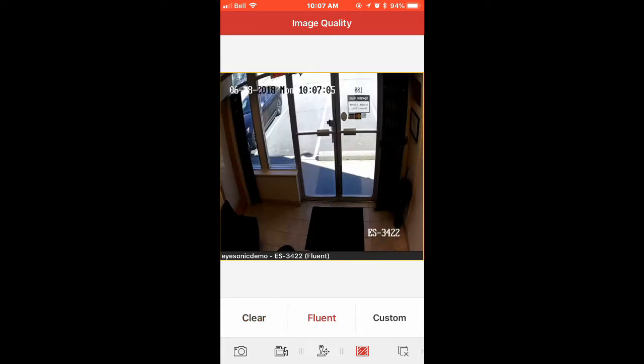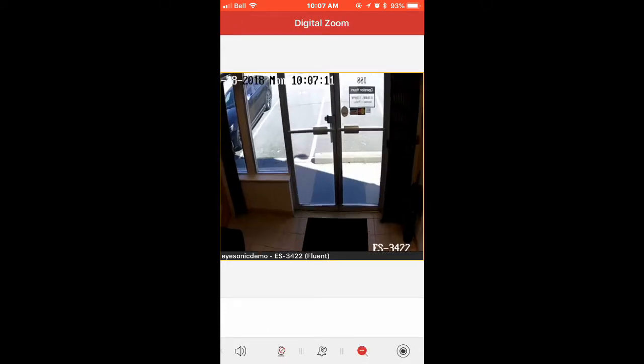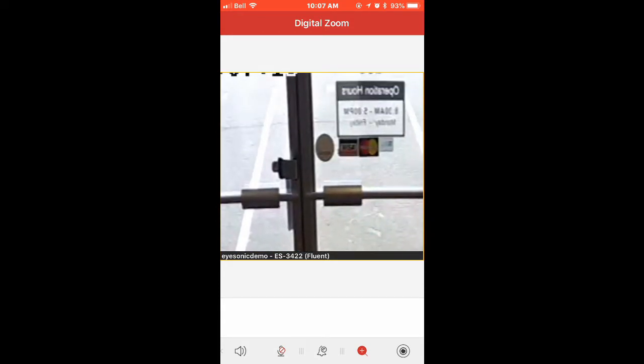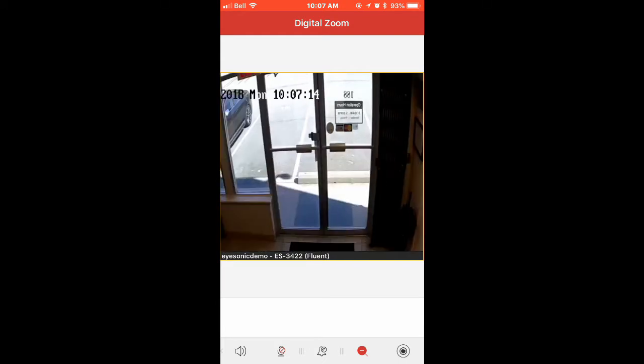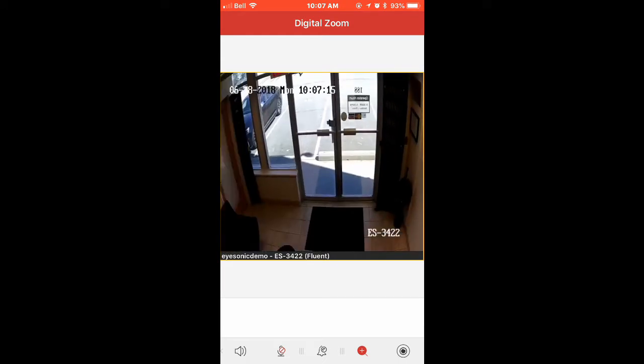You also have at the bottom a couple other options. When you scroll down there, you have your magnifying glass. That will let you zoom in and out on an object. I'm just going to switch it back to fluent for a second so you guys can actually see that it will maintain the quality of the image when it's in the highest quality, although it uses more data, so just be aware of that. But when you zoom in there, you'll be able to see it's higher quality.